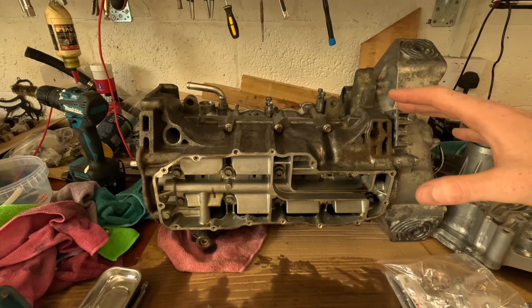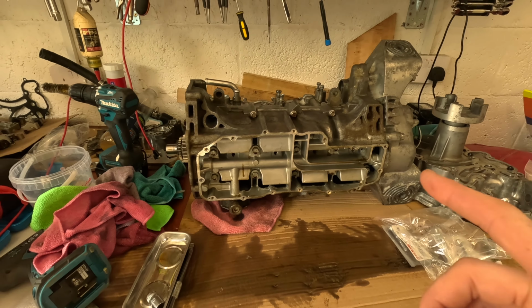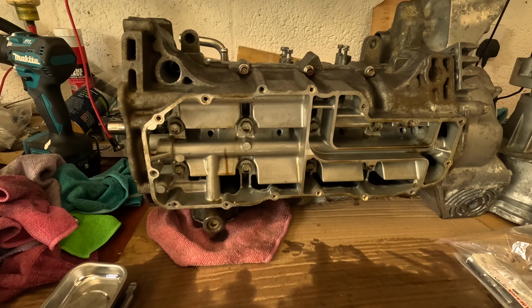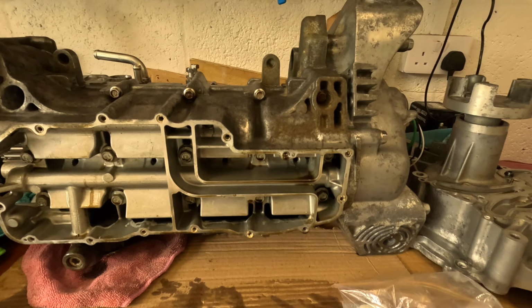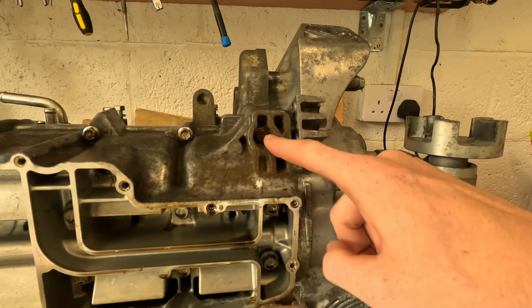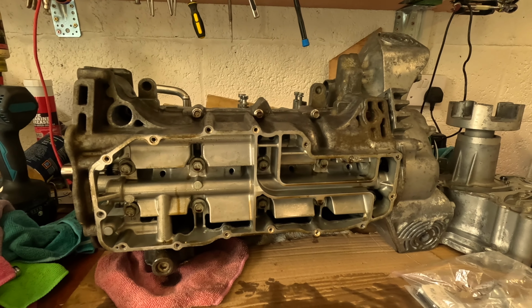Right, so I've put the engine on its back after taking the end off. And I'm about to do something which you're not meant to do unless you're fully rebuilding the engine. But I hate doing what I'm told. And I see rusty bolts. Here, here, here. This one is especially bad. I don't like leaving rusty bolts in holes after doing such an extensive restoration.